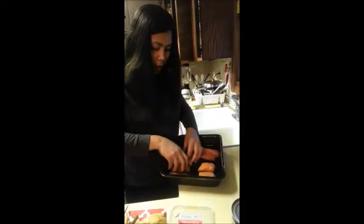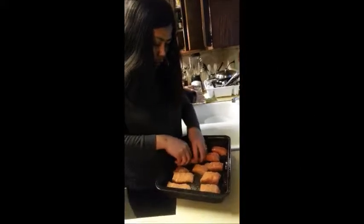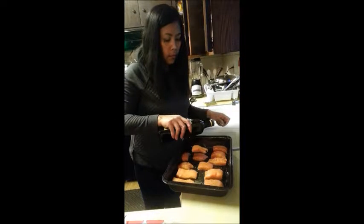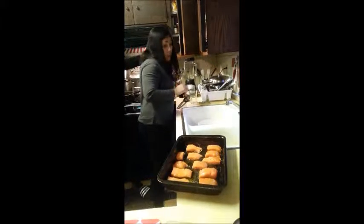Put some space on it to make sure that it breathes. A little bit. This one I sliced a little bit small. And then we put olive oil on it. Just braise it with a little olive oil. Oh, good. And then put it in the oven for maybe 20 minutes.